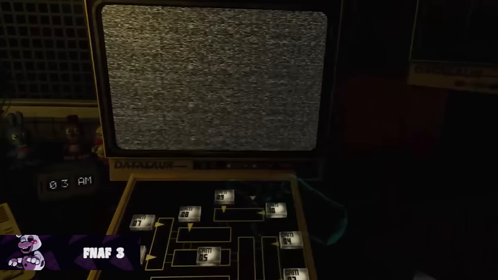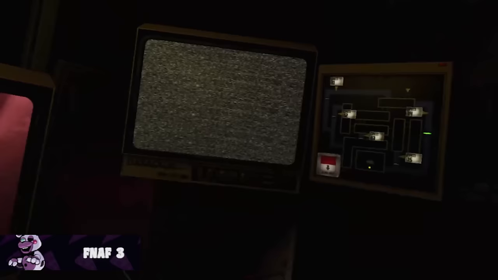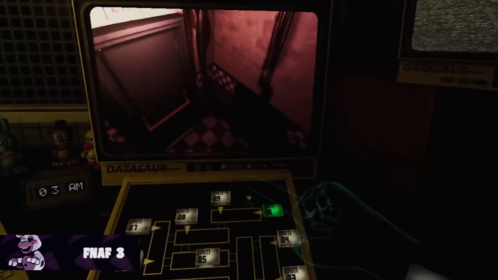The downside to this is that there's also going to be vents that Springtrap can use to go directly to you. So the strategy here is basically going to be to lure Springtrap as far away from you as possible, but also checking for any potential vents that he can use as a shortcut. You're going to want to seal these off immediately.